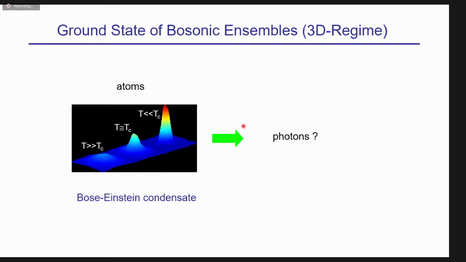Now, what happens if you try to do the same experiments with photons, as particles of light? What then happens is the following: it's getting dark. The photons go away. Photons in free space in 3 dimensions normally have no chemical potential. The photons are not conserved particles, and if you cool that, they just vanish. The black body spectrum of photons at 0 kelvin is the absence of photons. So that's not a very interesting state of the light field.